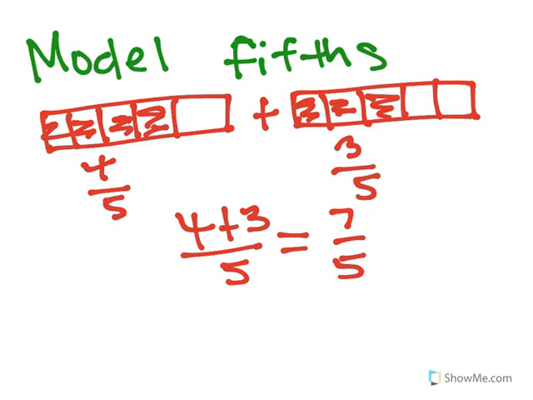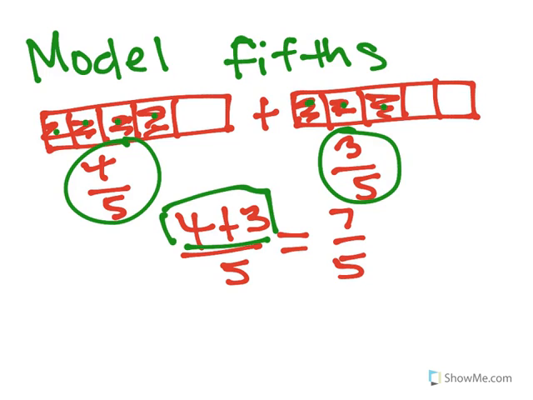So when we're adding fractions, we always look at the parts that are shaded or the parts that are not shaded. This time we're looking at parts that are shaded. Our first fraction shows 4/5 because 4 parts are shaded out of 5. Our second fraction shows 3/5 because 3 parts are shaded out of 5. When I add them together, I have 4 plus 3 fifths, and that equals 7/5. So the total number of shaded parts are 7, and they're still in fifths.